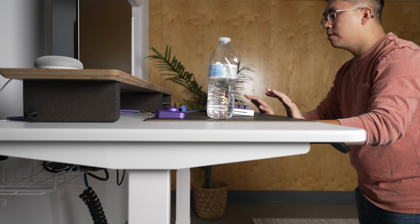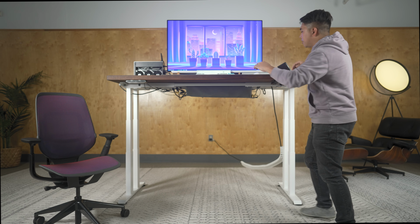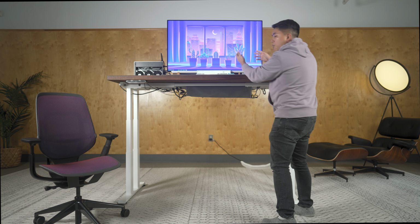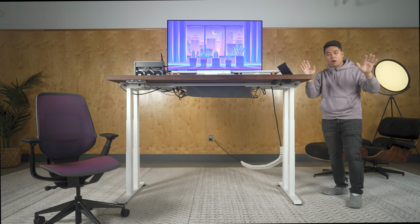Like, who's gonna be using their desk like this, right? Who's gonna be rocking this way? Nobody. But I imagine if you're working at your desk, you are gonna be pushing against it like this, and you're gonna be pushing forward, and it's gonna be rocking quite a bit. Your monitor, if it's got a stand especially, it'll wobble even more. If you got cups of water, it'll spill. If you got kids running around, they hit it. All those kinds of things, right?